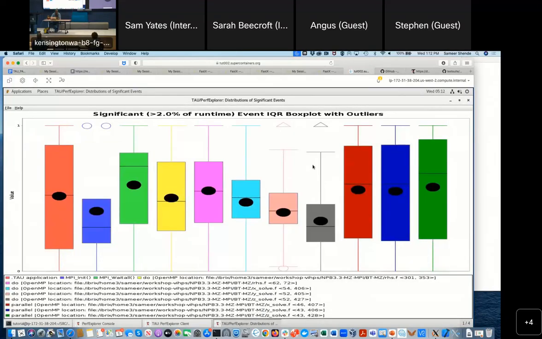And you can see the quantiles and how many threads fall in that for that particular value for that event. So there are a number of these interesting charts that are canned and available to you for analysis of your performance data results with PerfExplorer.